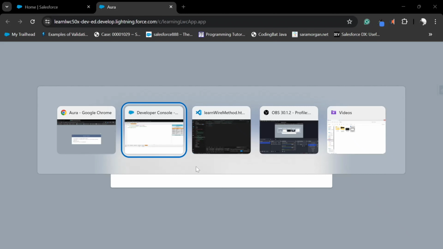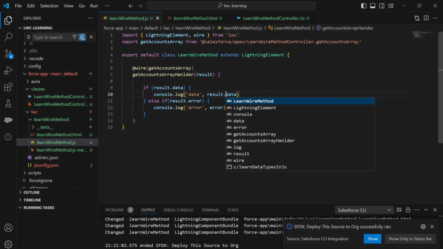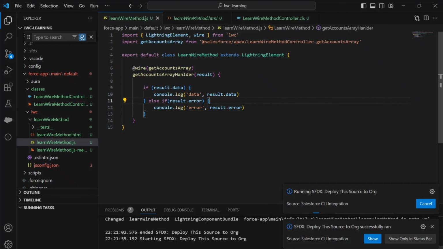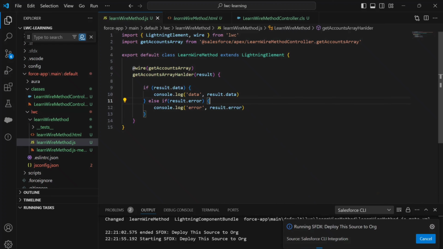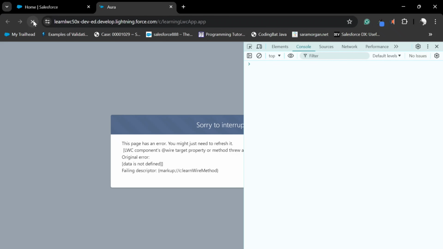Data is not defined. Let's see, sorry, we have to do it like result.data and result.error. Now let me deploy it again. Let's reload the page and let me open the console log.